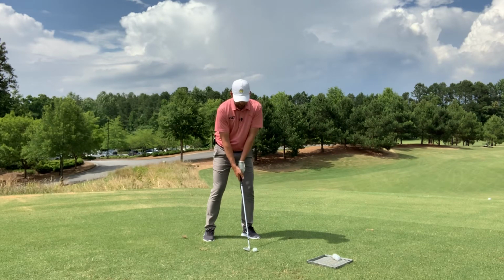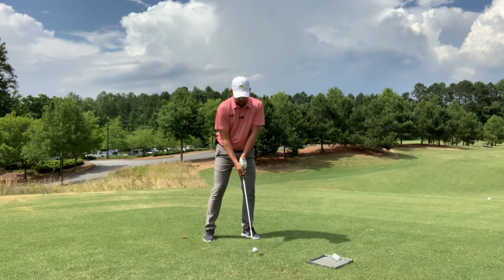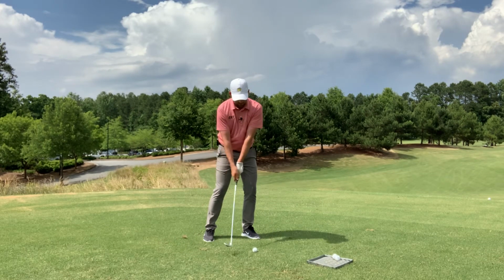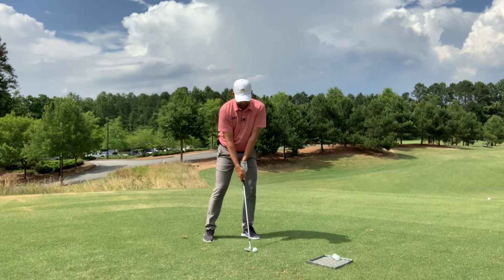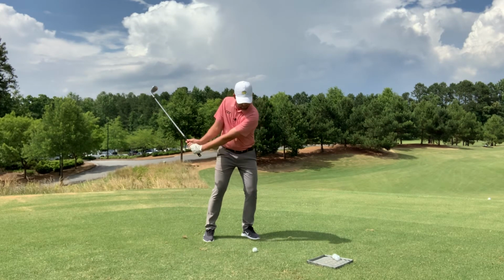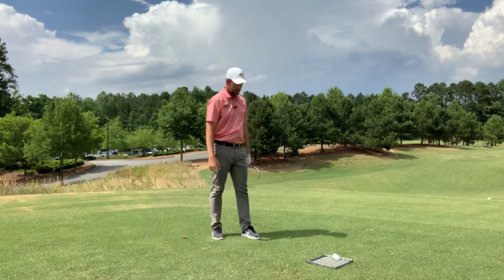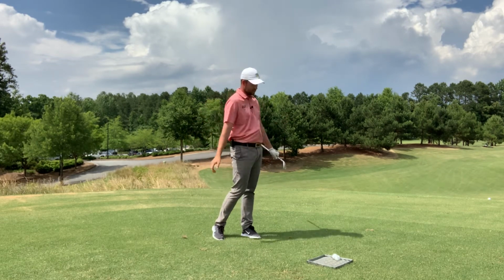Okay, let's go ahead, made those changes. The shaft's high, pressure left. All right, got to get this club to return back to the ball like this, or even handle back. There you have it. Ball pops up. You clip the ball very cleanly off the surface.